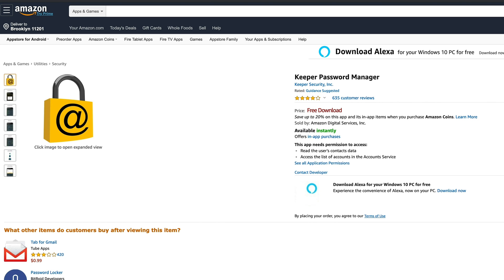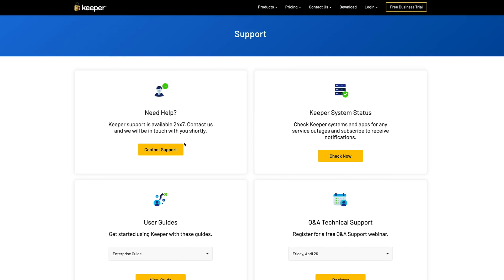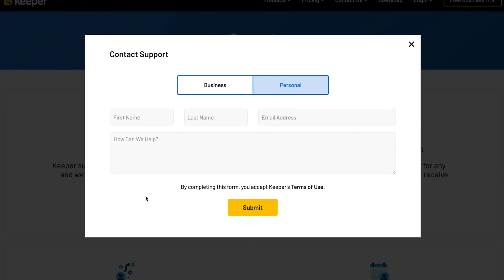We wanted to see what other people were thinking online. On Amazon, Keeper has a 4.1 out of 5-star rating. Of the seven reviews that mentioned customer support, five were positive — about 70%. With Google, it doesn't fare as well: it has three out of five stars with just two reviews mentioning customer support, one positive and one negative. However, coupling our experience with the general reviews we saw online, we're willing to wager that you're going to have a positive experience with Keeper Password Manager's customer support.